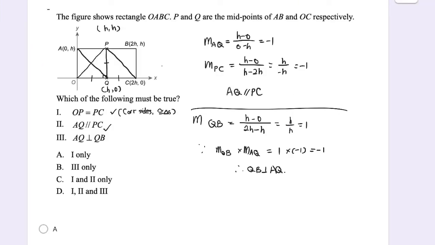For this one, I just want to make sure that you know this is HH and this is H0 according to the question. They are the midpoints, that is why I have HH, H0. And then set the equation accordingly, and then you can find out all of them are correct. This one, actually, you can just find out the distance, or you can see this is obviously a congruent triangle. This is the same, because it is the midpoint, and then this is a common side, and this one will be the right angle. That is why we know it.